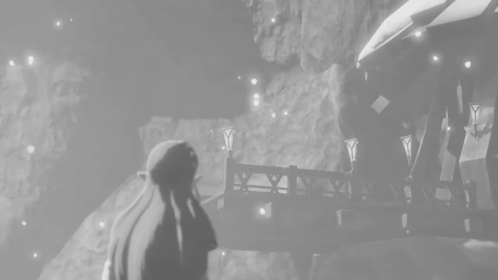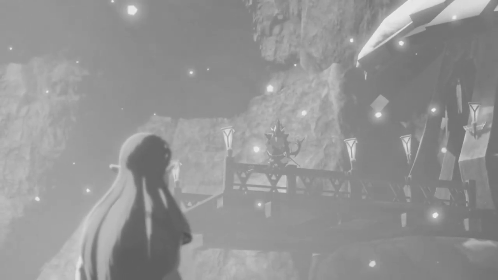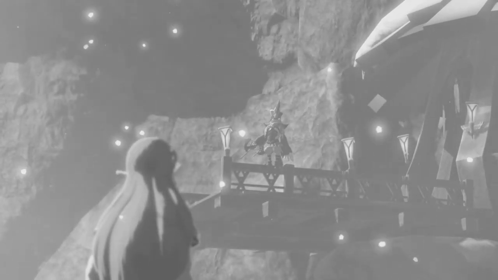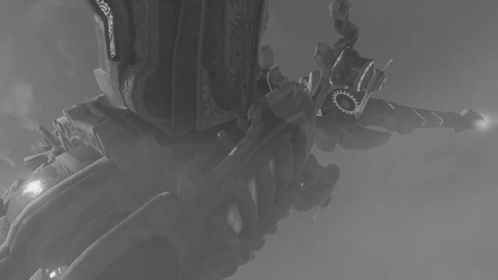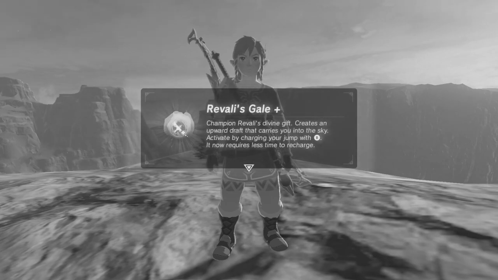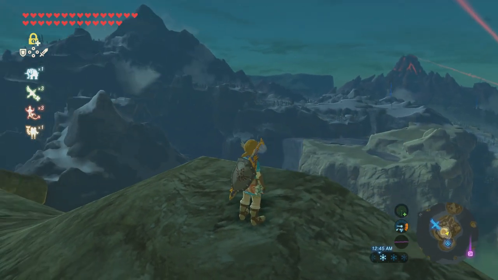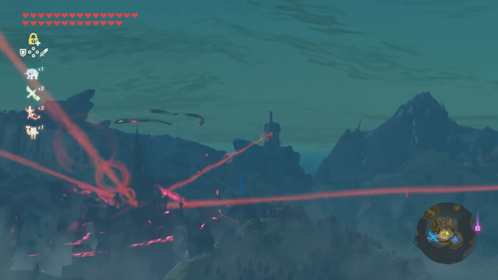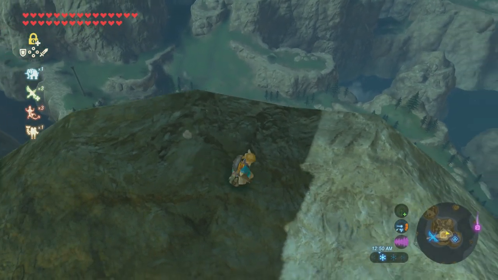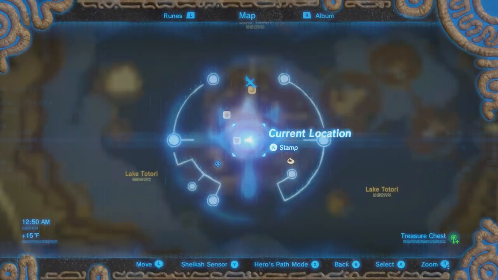But we managed to defeat Windblight Ganon again, and we got a memory of when Zelda recruited Revali for the champion thing. And then Revali kind of showed up and gave us Revali's Gale Plus, which is an upgrade of his champion's power. So, on this episode, we're going to be heading over to Zora's Domain area over there to go do Varuda and the challenges over there for the shrines.